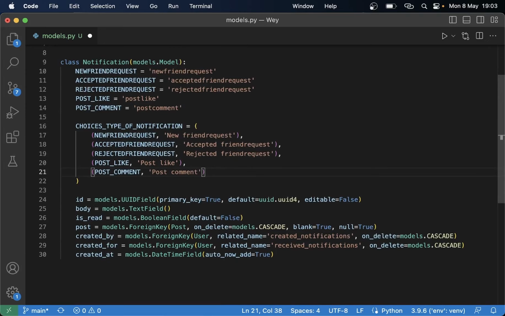So I guess there are a lot of different ways we could implement notifications, but this is how I have done it previously, so that's just the way I want to do it now as well.